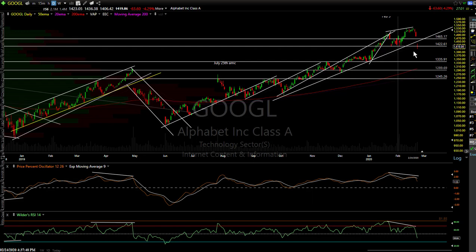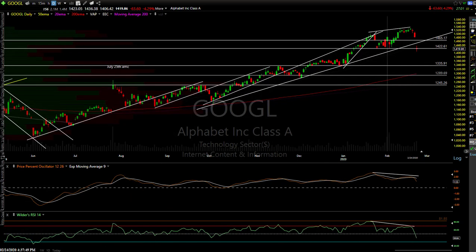In this case, you have Alphabet, this is GOOGL, the Class A shares, coming in. It took out this trend line with conviction. That trend line is virtually identical to the same trend line on QQQ I showed you off the October 3rd lows. Very well defined. Boom, that's a breakdown any way you slice or dice it. We're well below there. But look where that little doji printed, the body printed right on that 1422 support. So again, kind of a mixed bag. Yes, a sell signal, but also hit support.